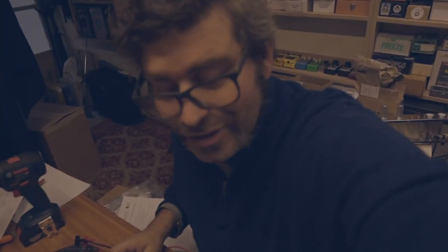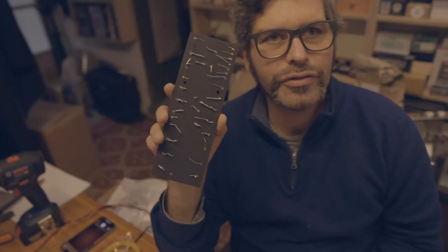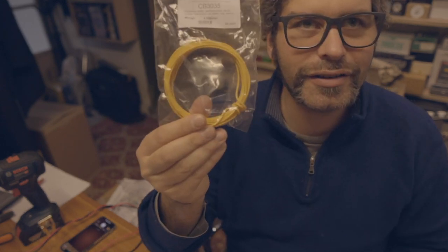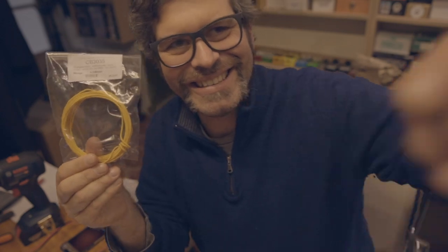It seems all is working. Let's move to the next step. Board is fully soldered. Now I have to do the back of the board, the connections with this yellow wire. Let's do it.